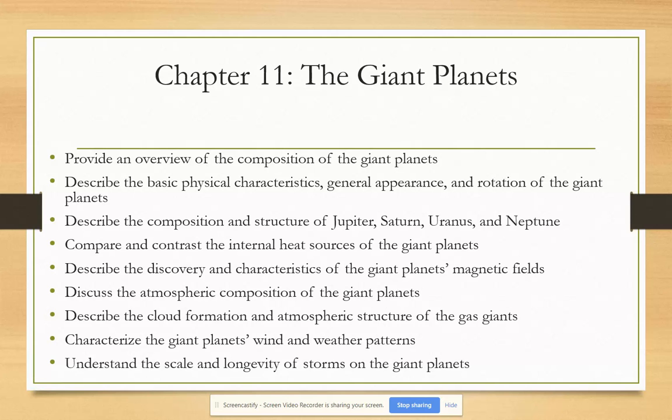The belt-zone patterns: remember that the belts are the lower regions, and those are the darker regions. The zones are the higher regions, the lighter regions. Saturn has belt-zone regions just like Jupiter, but Jupiter's are much more distinct, much easier to see because of a slight difference in the surface temperature. These planets are being compressed by gravity. The gravity compressing them makes them hot, and they're still cooling from formation. So there's more energy going out than coming in. They're undergoing global cooling, if you will.